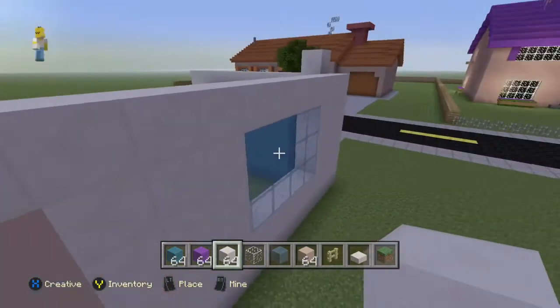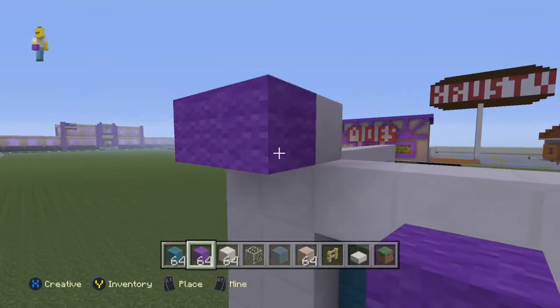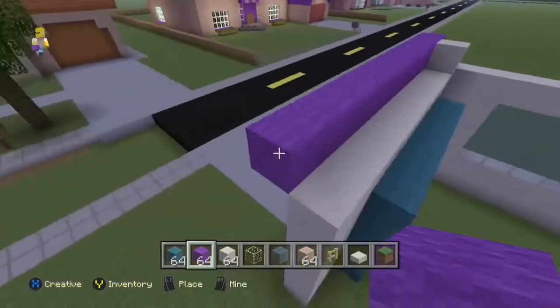So now we should be coming to the end of this side of the wall, and you'll notice there's 3 blocks, then 4 for the windows, and then 3 blocks again, 3 for the door, and 2 again, sorry. So we're going to dual layer this roof.